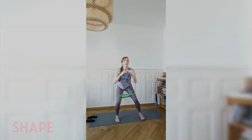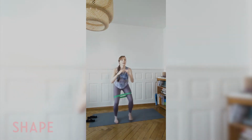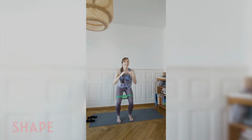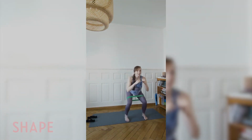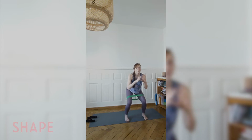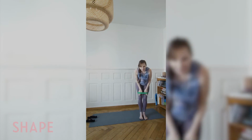Last 4. Together. Together. I lied, it's 5. And last one, step it together. Sink your hips a little deeper. Roll those shoulders back. Take a deep breath in. We love to do a little final burnout at the end of each of these things. And stand it up. All right.